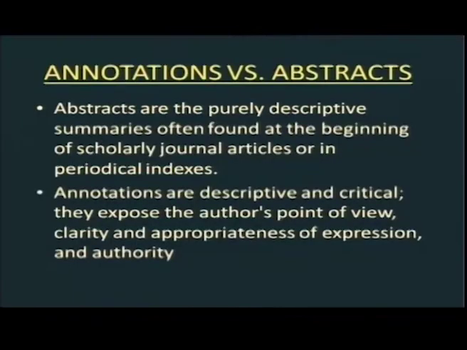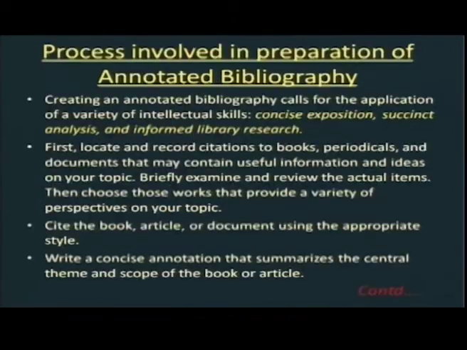Now, there is a difference between annotations versus abstracts. Abstracts are purely descriptive summaries often found at the beginning of scholarly journal articles or in periodical indexes. Annotations are descriptive and critical. They expose the author's point of view, clarity and appropriateness of expression and authority. Now, the process involved in the preparation of an annotated bibliography. So, there is a process which is involved. We will go deep into how an annotated bibliography is prepared.